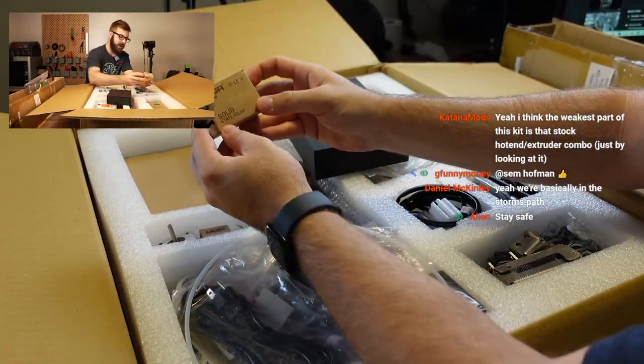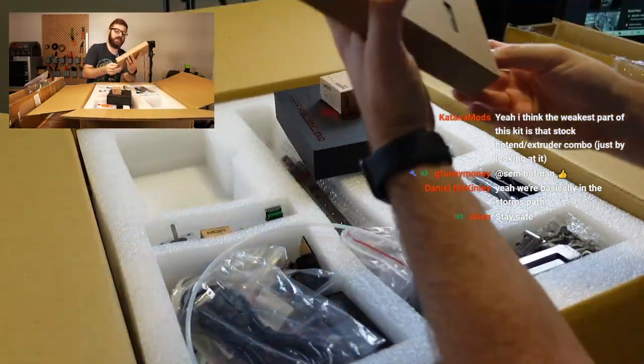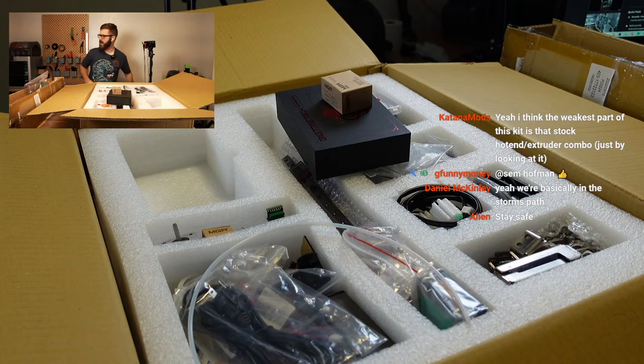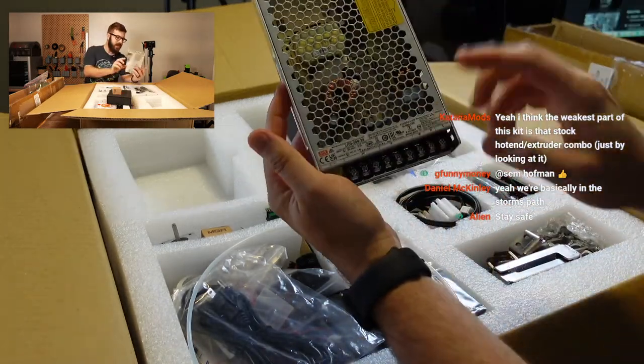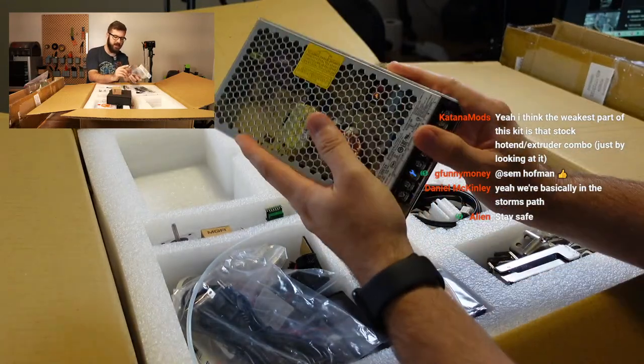cool. We've got a solid state relay, power supply. I would imagine it's not a Meanwell, but actually, no, it is a Meanwell. That's cool. Let me open this up really quick here. Yeah, I think the weakest part of this is this socket shooter hot end. Yeah, I feel the same way. That was my thought. So it does come with a Meanwell LRS 24 volt.